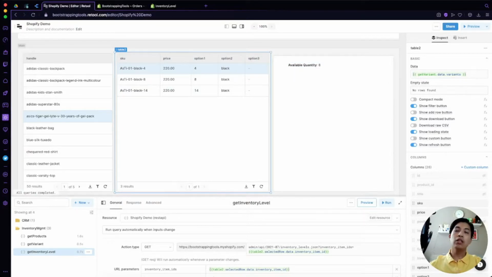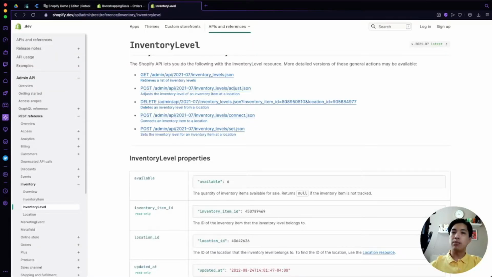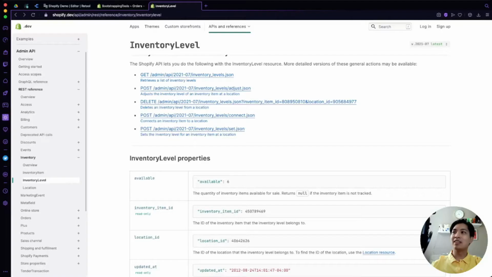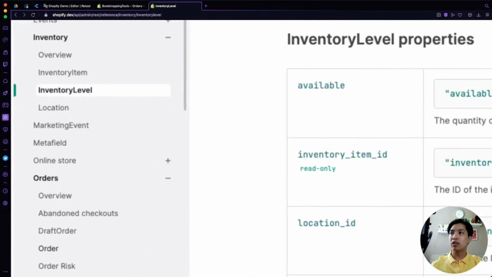So the way that you would get the reserved inventory is you would have to run a query against the orders endpoint. So let's go over to the API documentation that Shopify has, which is pretty good compared to some of the other documentation I've seen in the past. Essentially, let's go over to orders over here, and then let's go to the order endpoint, which is just on the right over here. Just click on that order.